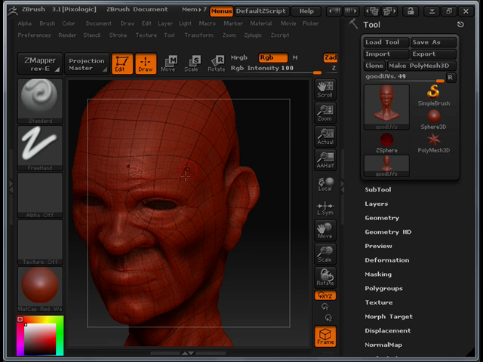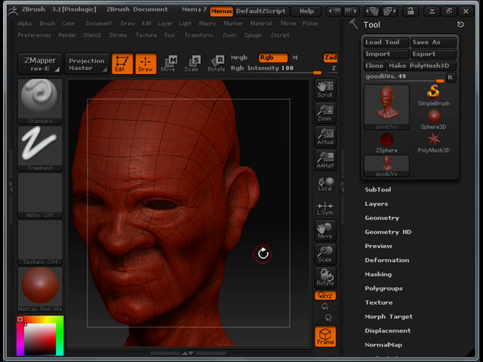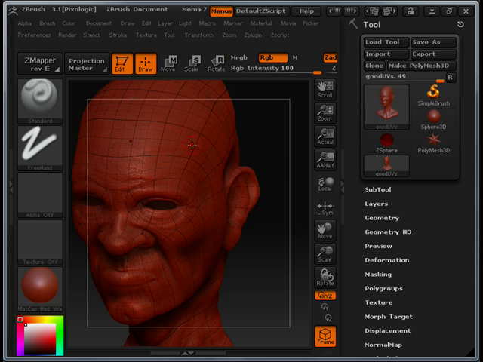So I turn the frame mode on, so again you can do that by clicking here, or the shortcut to it is Shift F. So I want to add detail just in this section. I don't want to have to subdivide the whole head. It's already 2.2 million, and I just wanted to subdivide a certain section. So I'm going to show you guys how to do that. And keep in mind though, this trick also will do something to your UVs, and I'm going to show you guys how to take care of that.